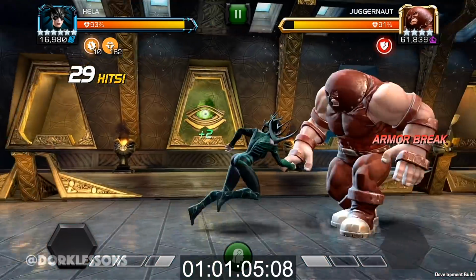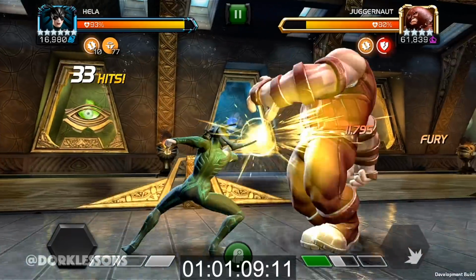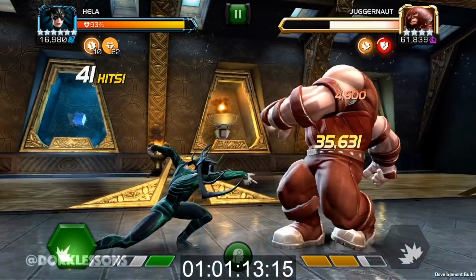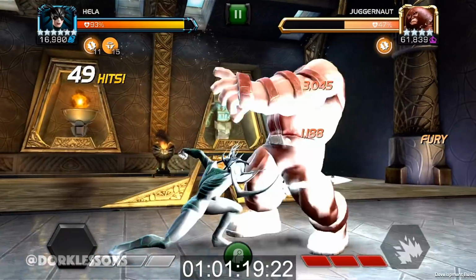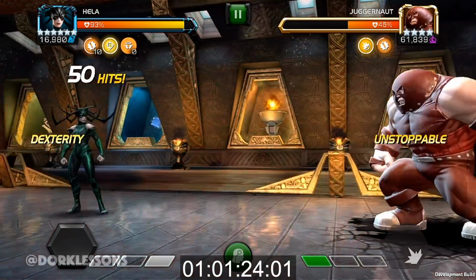Now that right there is one of the bad parts about using Hela. That expiring heavy attack has just got to go because it gets in the way of you launching an SP2 or intercepting with your special, which is the whole point. However, we did get a little bit lucky here, so we're going to keep on moving on. She still will rinse through the fight. Having 11 Furies is not so bad. You're able to build back up.